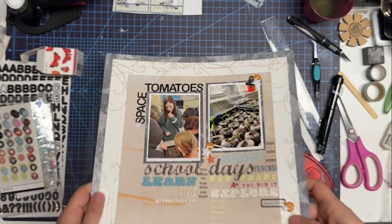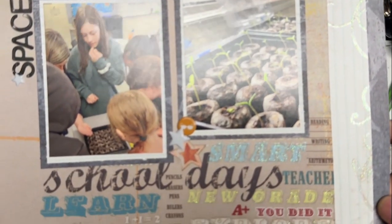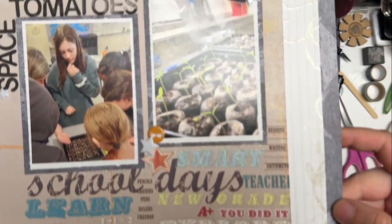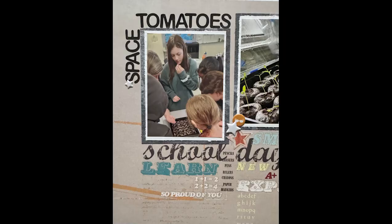So having all of that wonderful bits and pieces on the paper, the front paper for the school days and all those words, really add a lot to that page. So there wasn't a lot I had to do for embellishing. And so, yay. I really like how this one turned out.